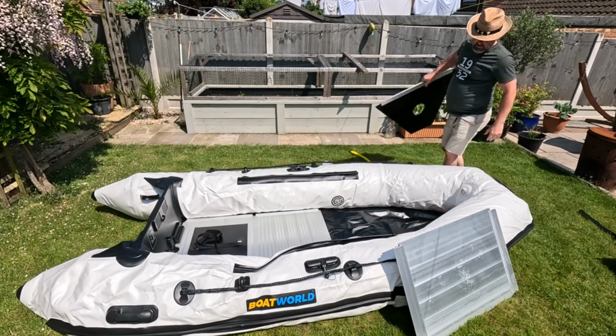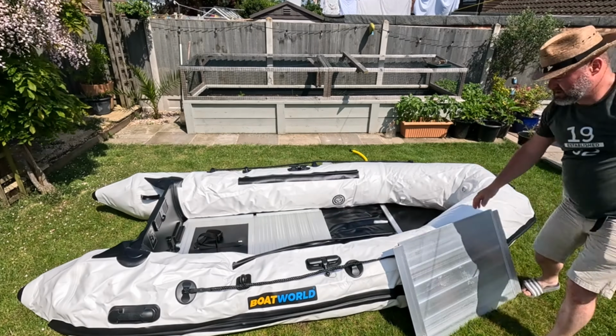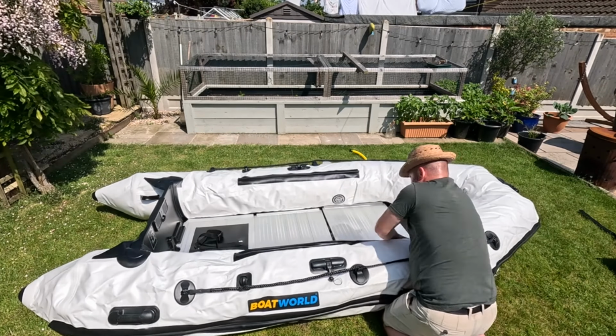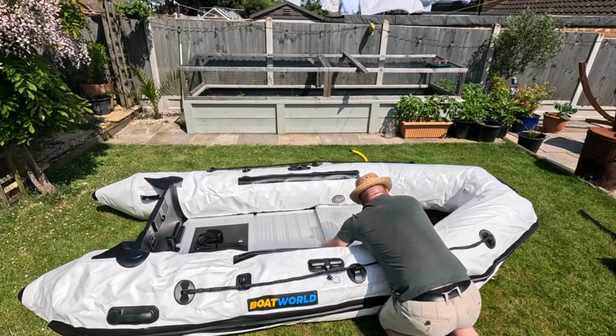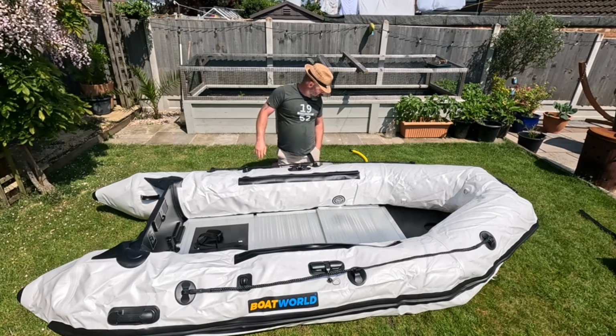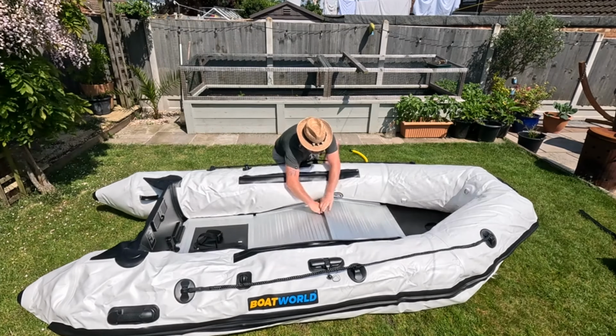Then I put the wooden bow bolt in, which has got a hole in it so you can pump up the air keel. Then I place the second bolt in behind that. And then you can see me, I do struggle a little bit getting this one clipped together, so I have to get my wife to come in and give me a little bit of a hand. So you have to lift them both up like a trapdoor, slot them in together, and then push them all the way down.